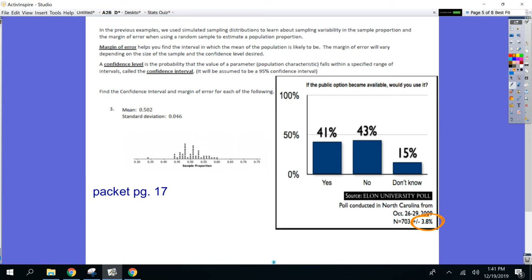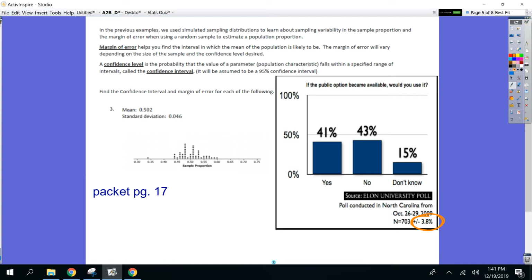I've always seen it in election years, like when they're voting for presidents and stuff, and I always see, oh, plus or minus, whatever that is. Here's what that means. All right? This is out of an entire population. You remember the first day we talked about population, that's everybody? And it's basically virtually impossible to get to everybody. But they're saying 41% of everybody said yes. That's impossible to get 41% exactly because they didn't poll everybody.